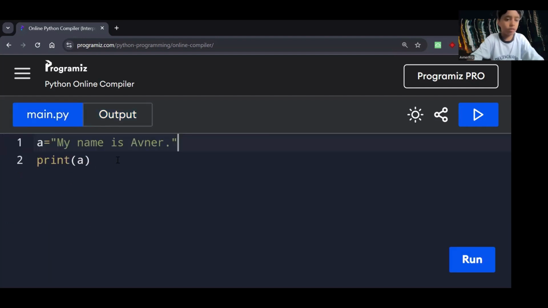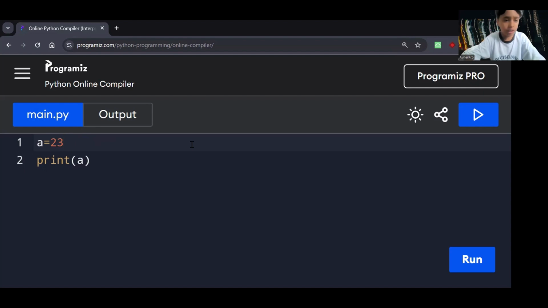Now, the second thing we're going to talk about is integers. Integers are like what? They're from minus infinity to plus infinity. So I can say negative 1 or negative 100 or probably 20, right? It can be anything, but it just has to be from minus infinity to plus infinity.